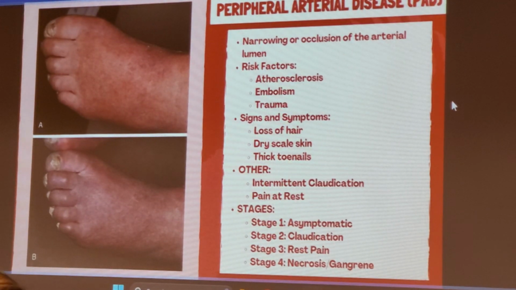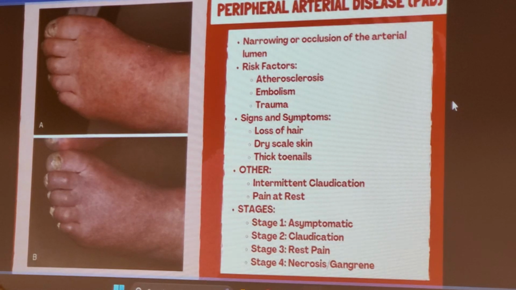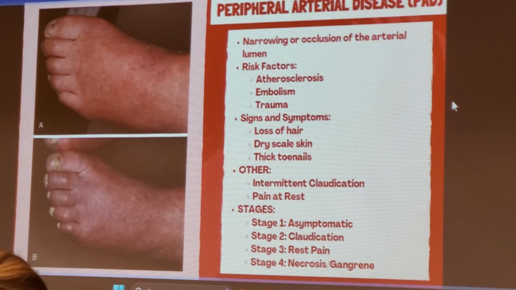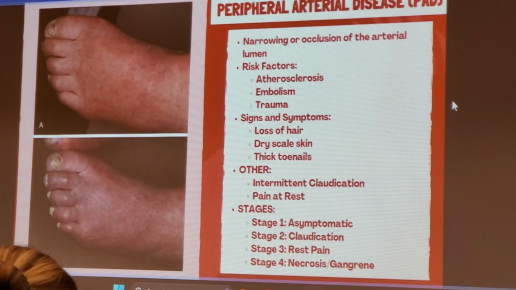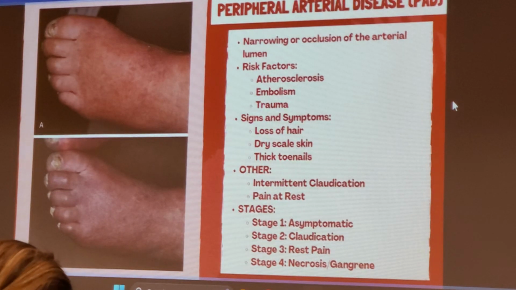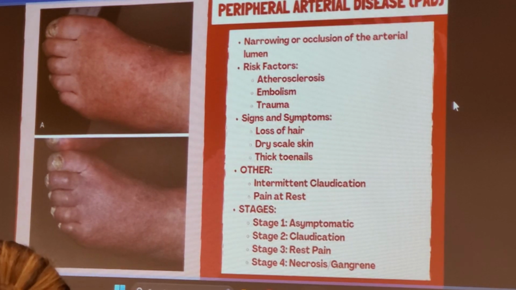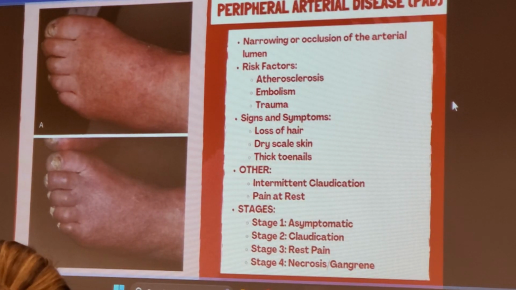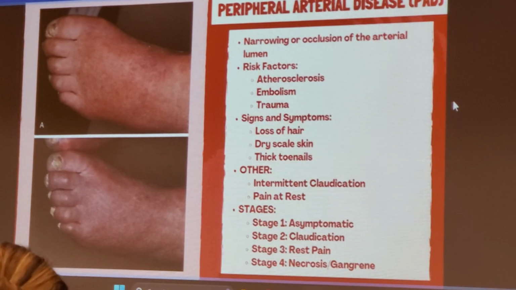Alright, so now, nice looking feet here. With peripheral arterial disease, we have that narrowing or almost complete occlusion of the artery that's supplying blood to our feet. So it's really affecting our extremities. Our key signs and symptoms are going to be hair loss. You're going to start to notice that your patients just don't have any hair on their foot. Most people are going to have hair on their foot. If they don't shave it, it's going to get real long. You're going to see hair on somebody's foot, mostly for men, I guess.